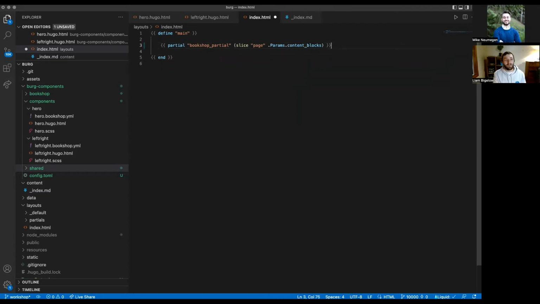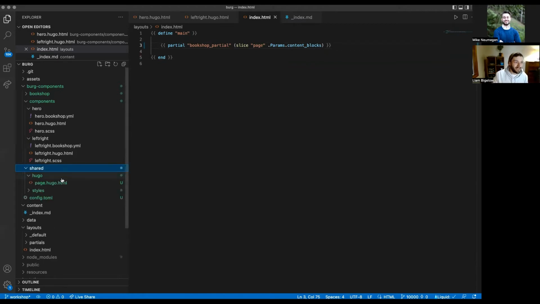Doing this step's quite important for live editing, and that's because Bookshop can live render in the browser anything that lives within your Bookshop. And so we have this shared folder that we access via a Bookshop partial. And since we're now in Bookshop, that means that our entire page array can render with Bookshop. And that allows you to rearrange components, add new components, delete them, etc. And since Bookshop has the context that it needs to re-render our page, that all works as we would expect.